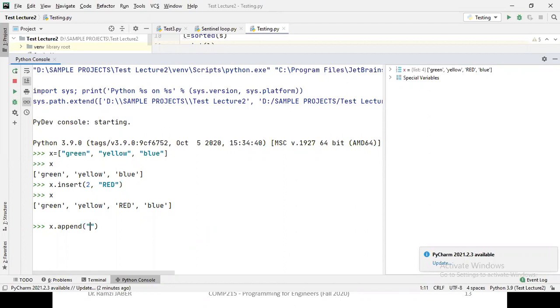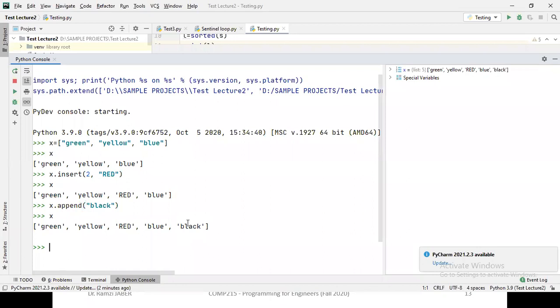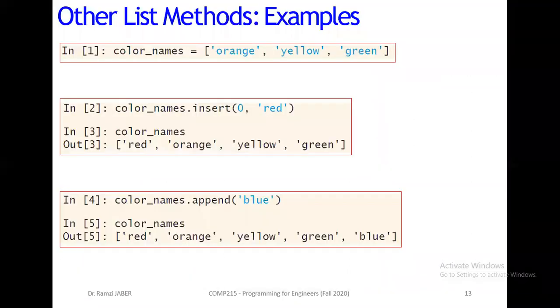Green, yellow, blue, red, green, yellow, black. Okay, I append black, so X will be, black will be at the end of the list. So insert will insert with the index 0, 1, 2. The black append will add it to the last of the list. Okay.